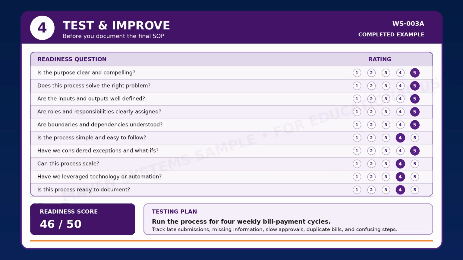And then we score. We're actually going to grade our own standard operating procedures. Does it meet the requirements put forth by each station? If you score below a 30, scrap it, revisit it, because ideally you've got to score between a 40 and a 50. Writing down a broken process doesn't turn it into a good process. It only makes the bad process easier to repeat.